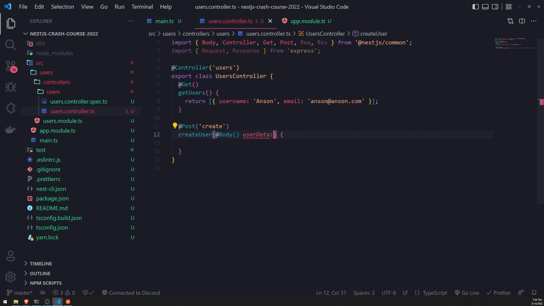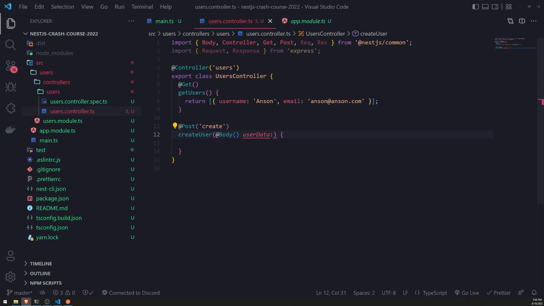Okay. Now here's the next part. We need to type annotate our argument, but what exactly do we type annotate it with? Okay. So what you would type annotate this with is what is called a data transfer object. Okay, so basically data transfer objects are a schema that represents and defines how data will be sent over the network. So to make things simple, they basically are going to represent the request body.